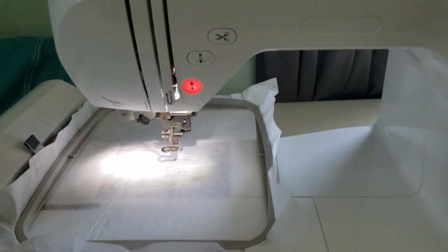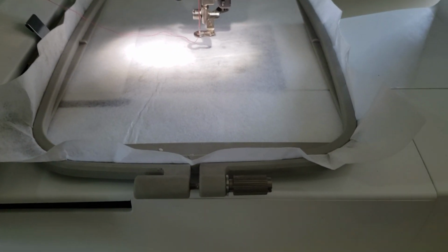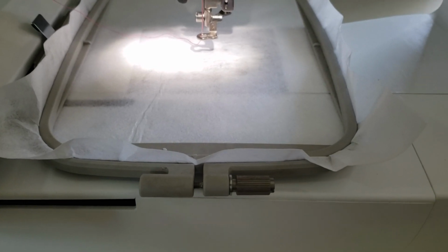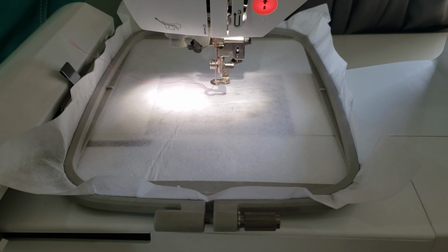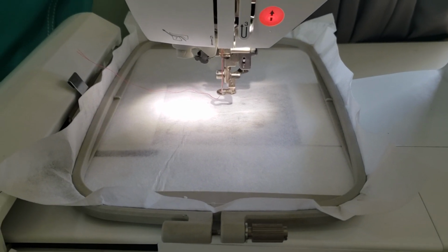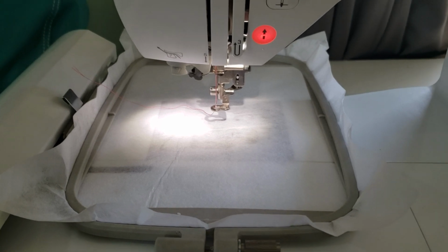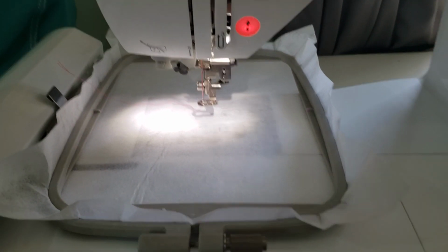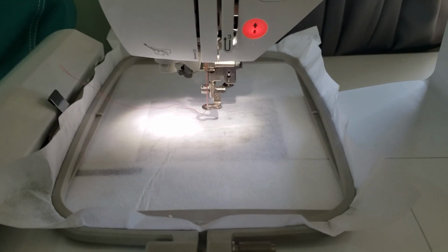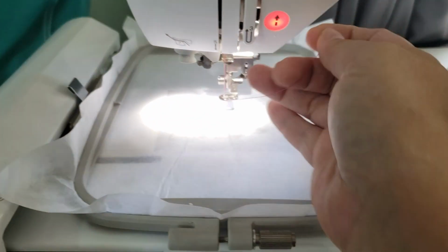The first step is going to be your placement on stabilizer. So I'm using here a medium weight stabilizer. I usually get it in a huge roll on Amazon, I want to say 100 yards from Thread Art, I think it is. I'll have to double check. I'll put a link down below. But these, I have pre-cut all of this entire roll to fit my 5x7 hoops for my PE770. So that's what I did.